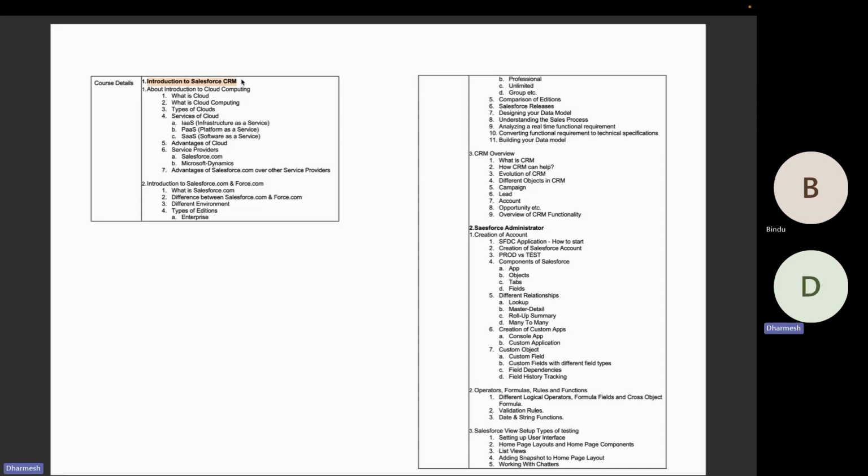We have an application, or it's all, see, you've used Netflix or Hotstar or something. Yeah, we use. So basically, what happens is they're a subscription based model, right? You have to pay a monthly subscription or yearly, right? The same applies to Salesforce also. It's a subscription based model. You can take the license for a year or for a month or whatever, and you can use the services. The same as what Netflix provides. Netflix is an entertainment channel, or this is a CRM. That's the difference, okay?